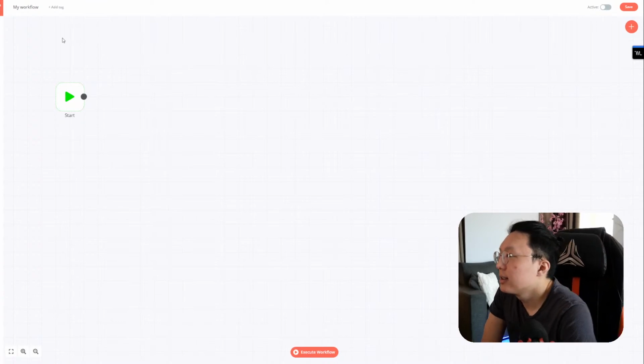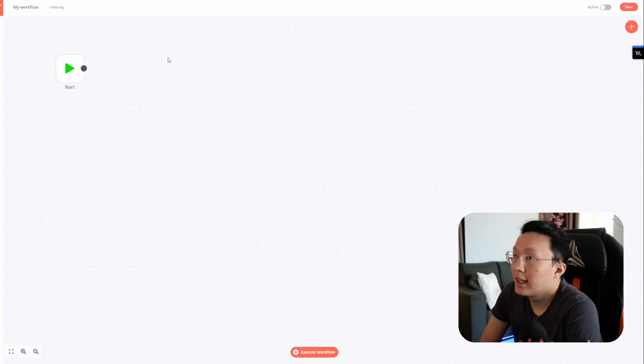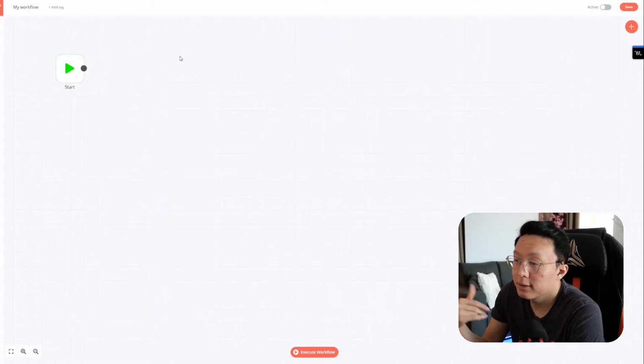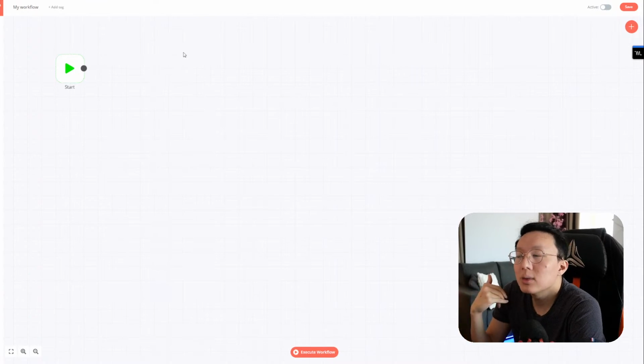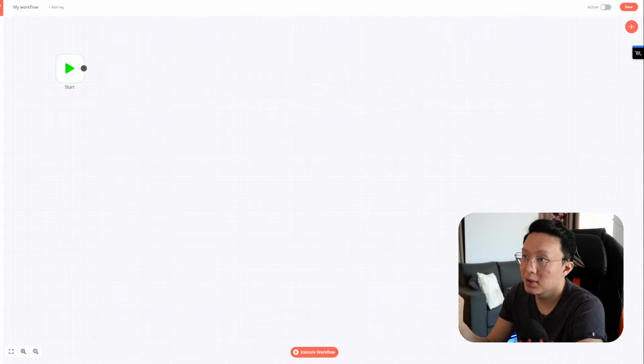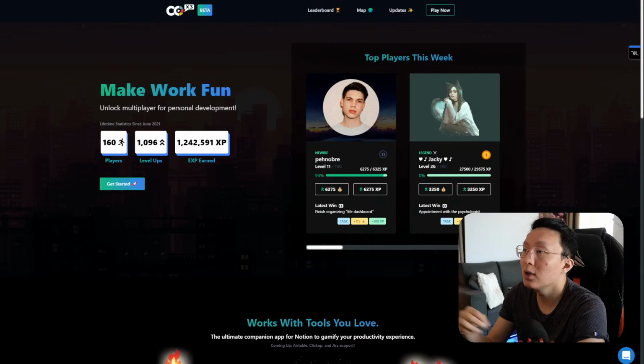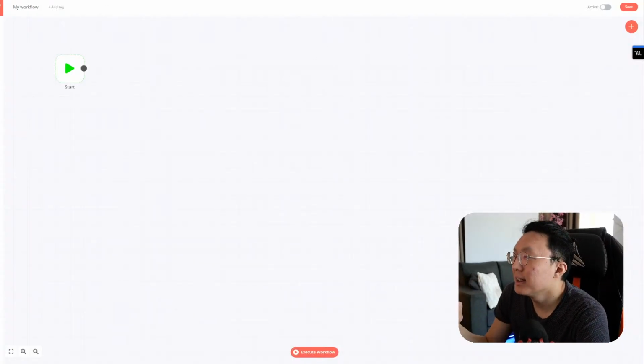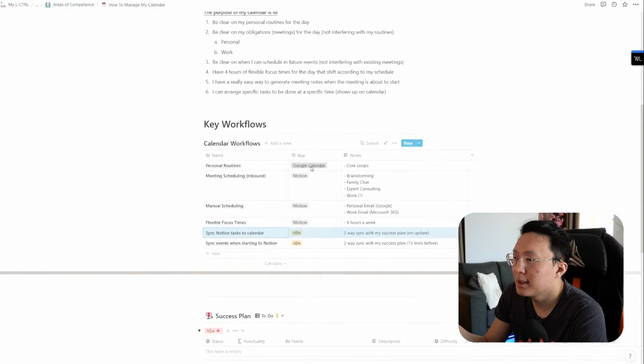Okay, perfect. So let's go ahead and make a new workflow. And this time I'm going to show you exactly how I use N8N to work around. And again, at this point, you might not be able to follow along, but it's okay because I just wanted to get you understanding the way in which to build connections together. And eventually I'm actually going to integrate this together with the app as well, so you don't have to do all this hard work. I've already done it for you. So let's talk about this.